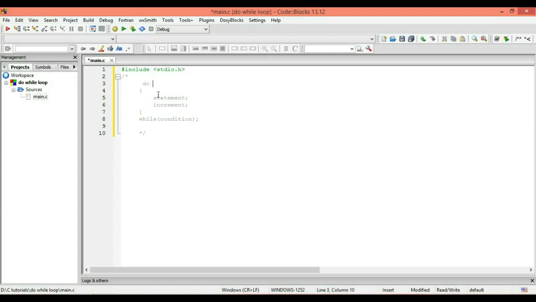First we write do, then we enclose our statement or statements in curly brackets. Within these curly brackets, as I said earlier, we write our statement or statements, depending on the length and requirements of your program. After that, we write increment and/or decrement.